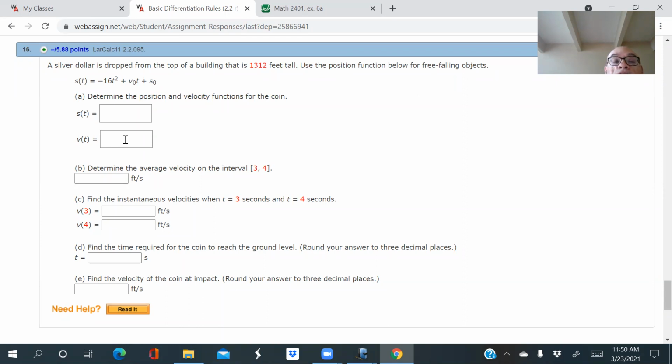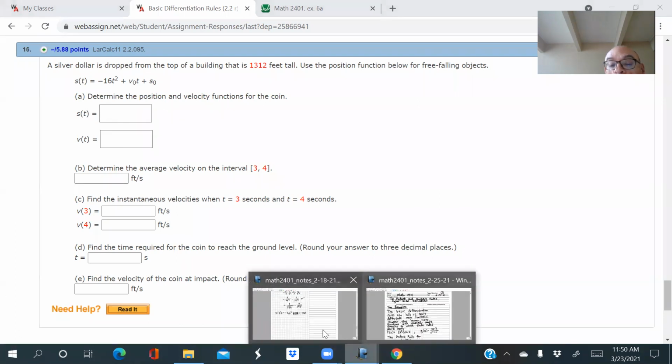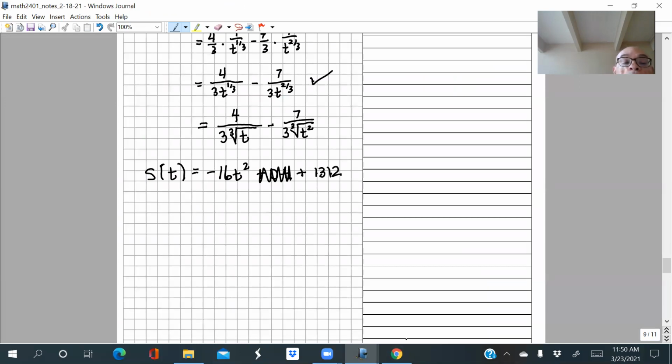Okay, the velocity is a rate of change, right? It's how fast this coin is, in this case, dropping. So that is the same as the derivative. So when they're asking for the velocity, they're really asking us in a roundabout way, in the physics way, for the derivative. So all we have to do, Daniel, is be able to differentiate this function. What is the derivative of this function? It's minus 32t. Yeah, the minus is important, right? Because this thing is dropping.